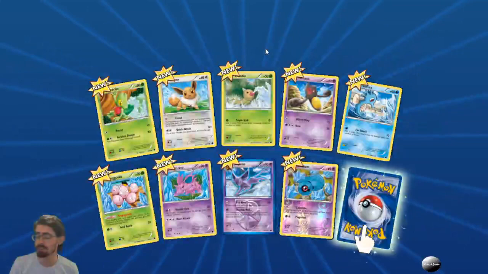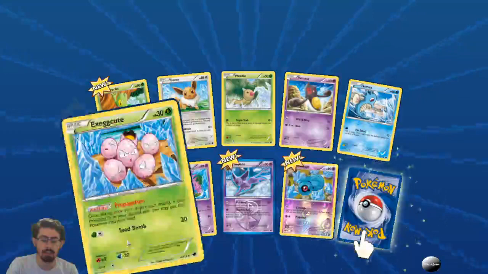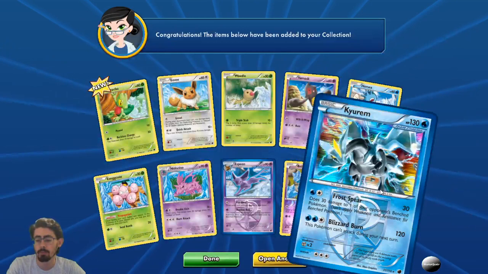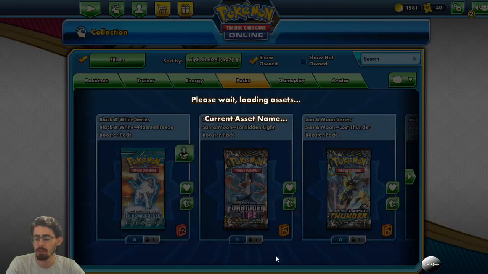So what did we get? Nothing fantastic from here. No, the Plasma Espeon, it's not great. And let's see, what rare did we get? Oh, I got a Kyurem. Team Plasma Kyurem. Yeah, that's pretty cool. I don't know if I'll make a deck out of that. I don't know how viable that is, quite frankly.